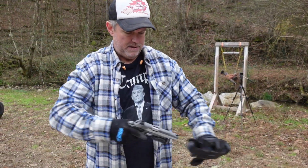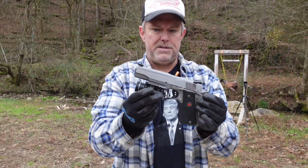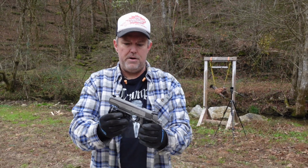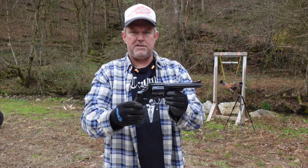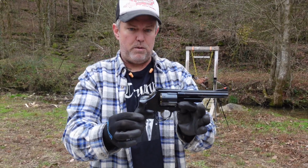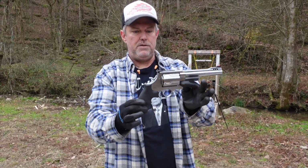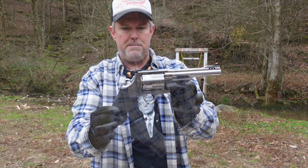Next up, we've got a Colt Delta Elite stainless steel, chambered in 10mm auto. Then we've got the 3-pound sledge, which is a Smith & Wesson Model 29, chambered in .44 Magnum. Next, we've got the 5-pound sledge, which is a Smith & Wesson 500, chambered in .500 Magnum.